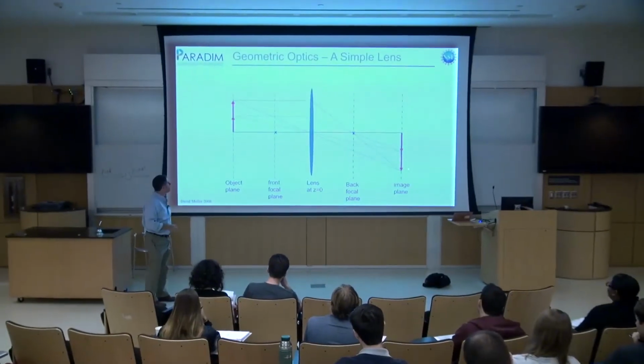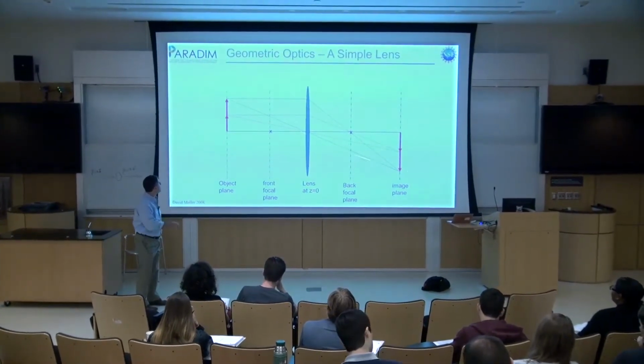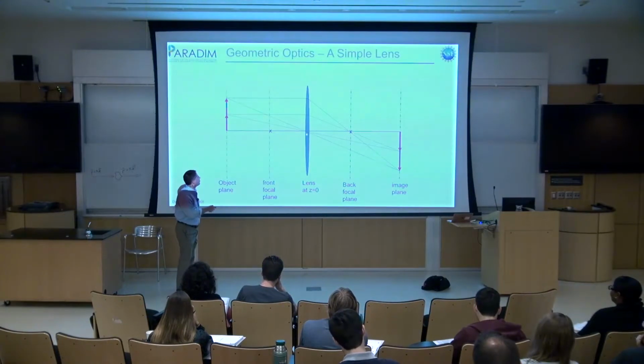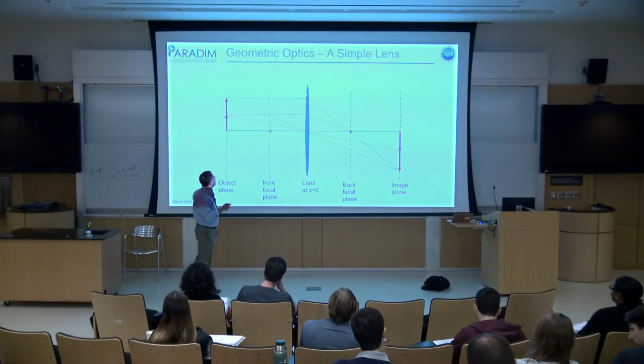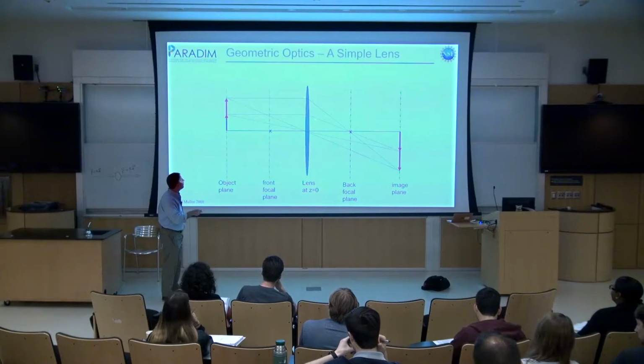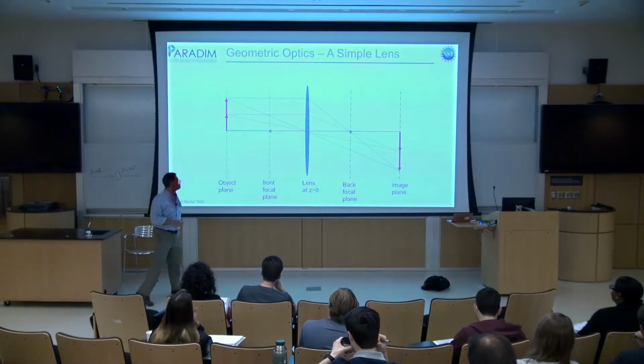And then the way you construct where the image is, of course, is you draw a straight line through the center of the lens. Any ray that passes through the center of the lens is not deflected. Rays that pass further off from the center of the lens, you can see, are deflected more. Right? This one went totally straight. That one bent a little bit. That one bent a lot.